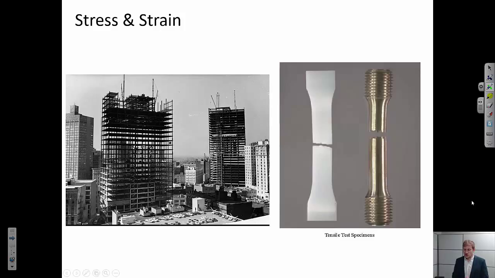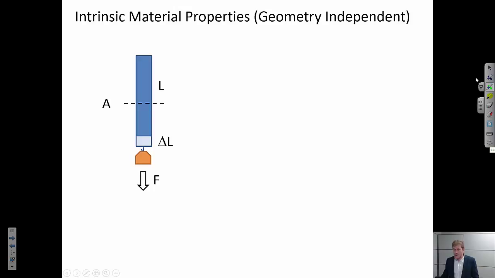So if I'm designing any sort of structure, be it a skyscraper or be it a simple linking element in some sort of machine or mechanical design, ultimately I need to know what kind of stresses is that element going to undergo, and how much will it strain, how much will it deform. So because we're material scientists, we're focused on the underlying material properties. We'd like to get away from any geometric effects that are going on. Because of this we work with stress and strain rather than with forces, loads, and absolute deformations. I'm going to explain a little bit about why and where stress and strain come from.